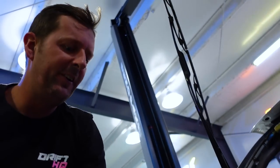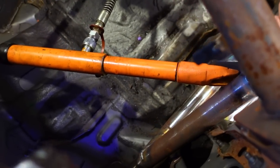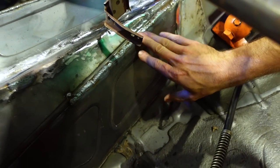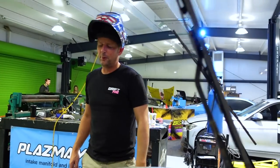Jake's filling holes today. We got our trans tunnel almost buttoned up and we're just finishing welding it, tying it all in. And then we're gonna grind it down, paint it, make it look pretty, and then cover it up with carpet. And then we got the fine adjustment tool. We're clearancing some things, and then we're gonna grind down some of this stuff here, make this all look smooth in one piece, because the inside's ground, except for this last part that we're using the little port on. It's gonna be nice and smooth.